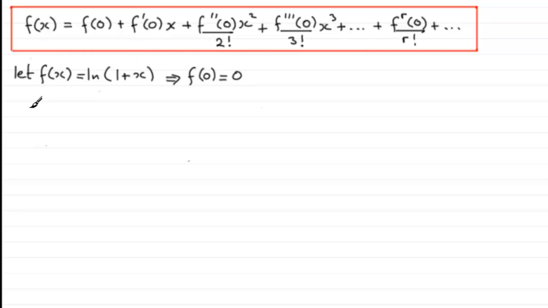We next need to differentiate to find out what the first differential of f(x) is, f'(x). And if we differentiate natural log of 1 plus x with respect to x, we're going to get 1 over 1 plus x. And I'm going to write that as (1+x)^(-1). It'll help us when we come to differentiate again. And we need to work out what we get when x is 0. So therefore, we're going to have f'(0) equals, well, it'll be 1 over 1. In other words, 1.